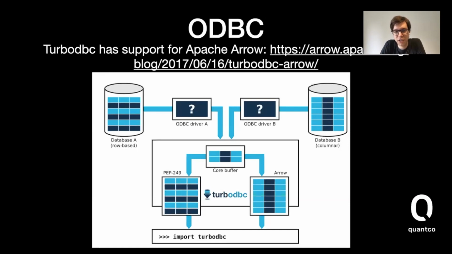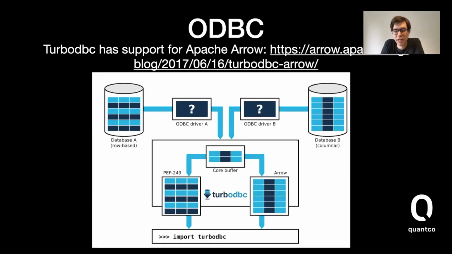Arrow is an open source project which defines a uniform memory format for columnar data in a lot of languages. There are over 10 supported languages currently. And the data format looks quite similar to a data frame. And for us, importantly, you can access Arrow tables from C++ and from Python. And in TurboODBC, we have support for fetching data from ODBC into Arrow memory and then passing just a pointer to the Arrow table to Python. And Arrow has support for really, really fast conversion from Arrow to Pandas, which gives us a bit of overhead, but it's like 100 times smaller than the overhead it would take to convert from Python objects to Pandas.